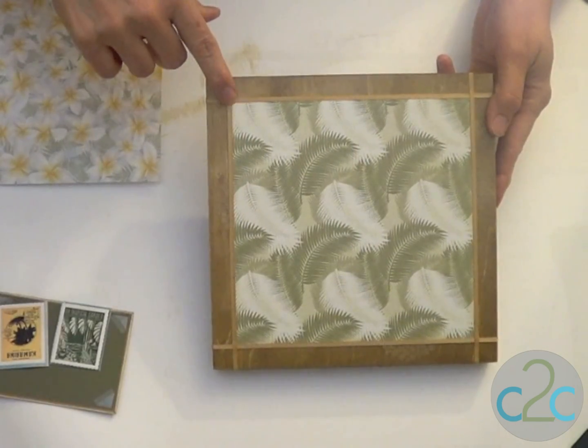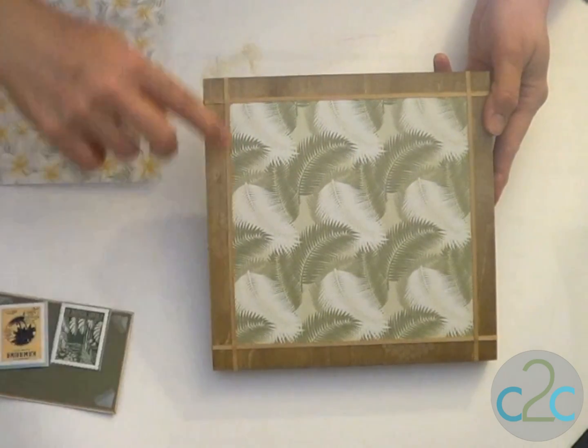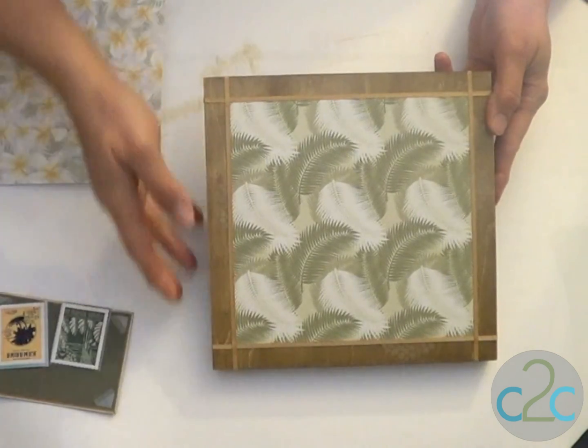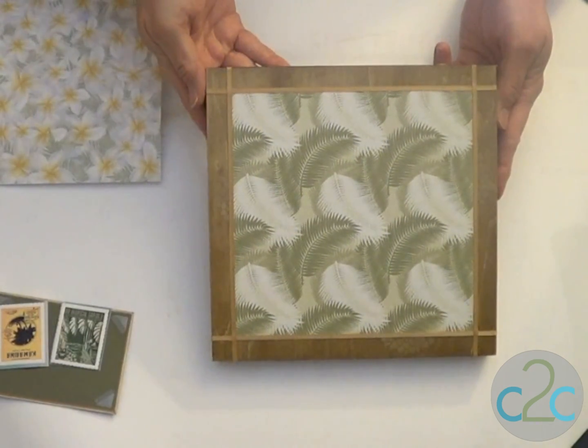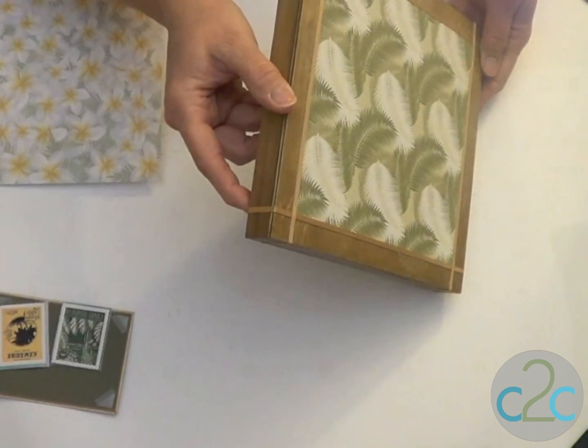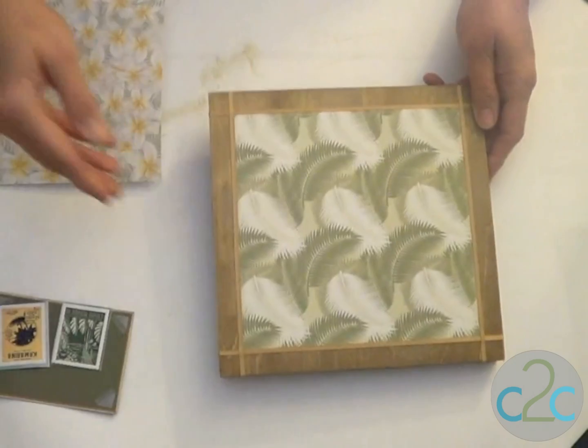While that coat of medium was still tacky, I laid down strips of gold ribbon, nice thin gold ribbon on all four sides, and that really aligns everything nicely and just pulls it all together. And then I wrapped the ribbon on the corners around to the back.